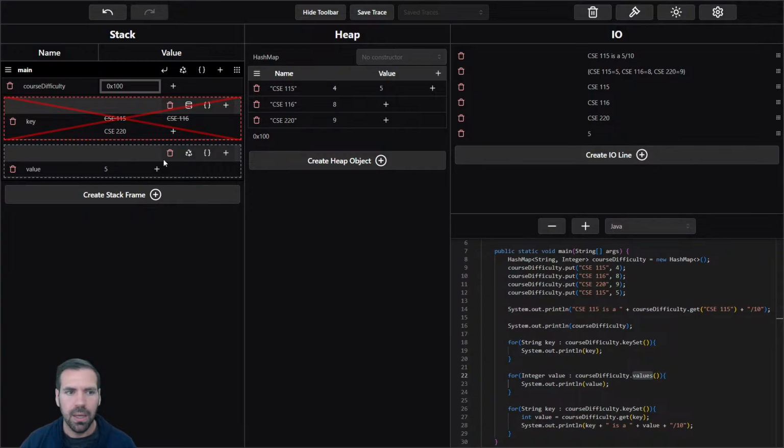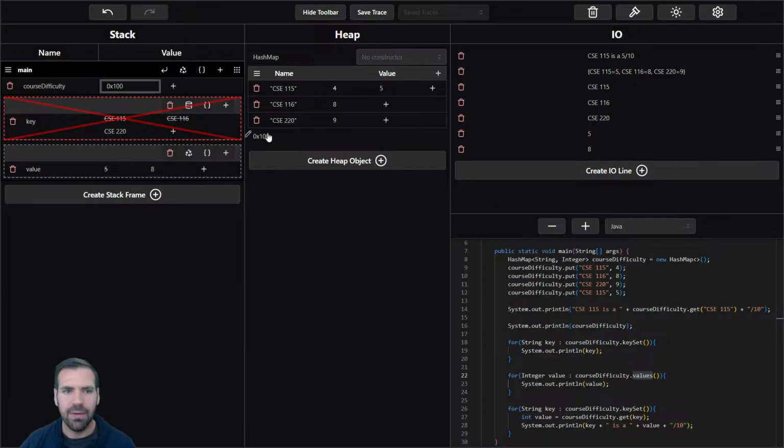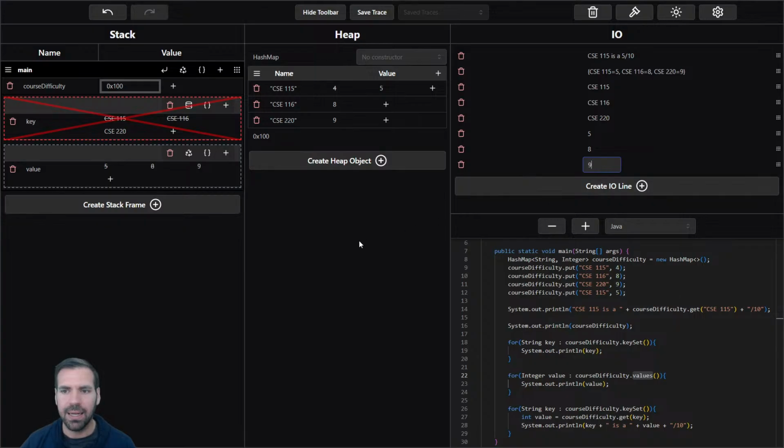Print 5. Advance to the next value, which is 8. Print 8. Advance to the next value, 9. Print 9. And that's the end of that loop. We iterated over all of the values of this data structure, all 3 of them. So this block is over.